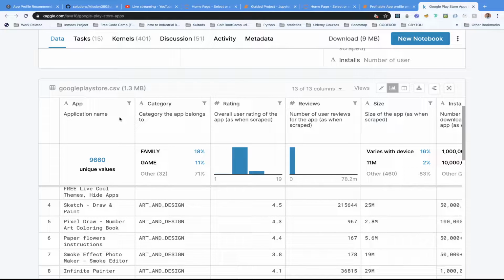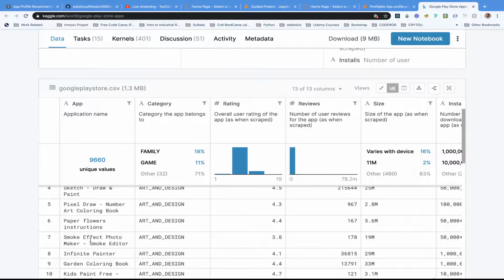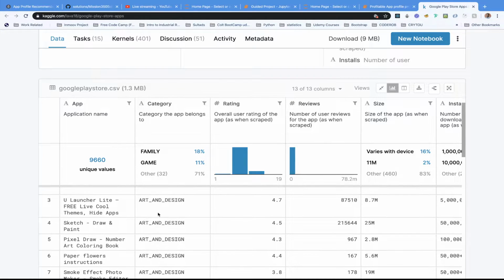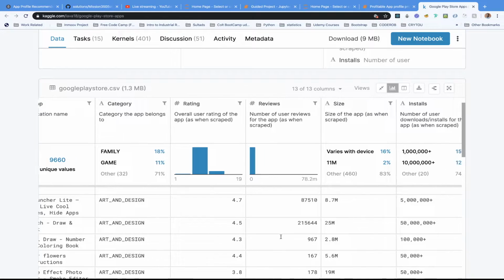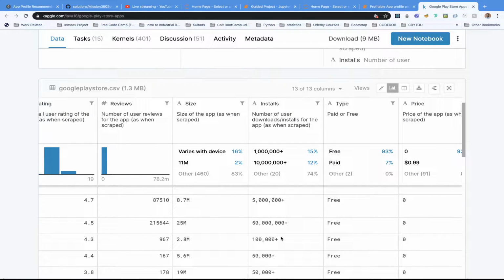So for example, we have our app names, of course. We have the category. Does it belong to family, education, entertainment and stuff like that? Then of course the overall rating it has, and then most importantly the number of reviews, the size in megabytes, the number of installs.